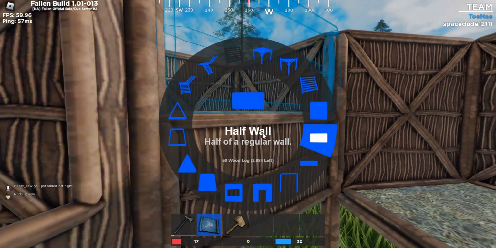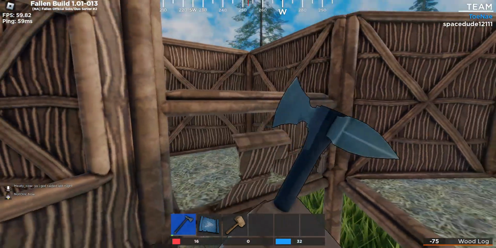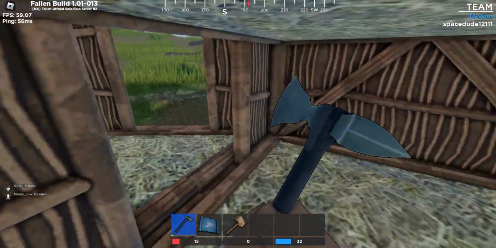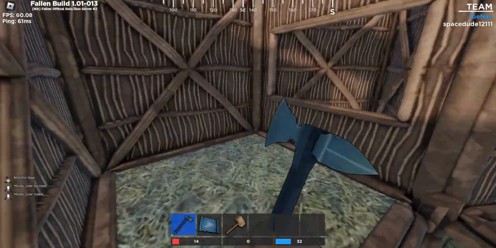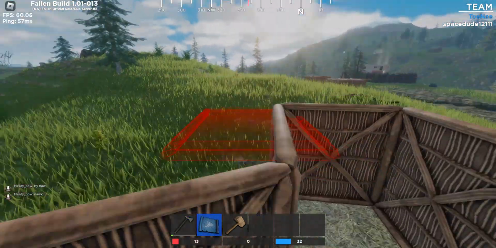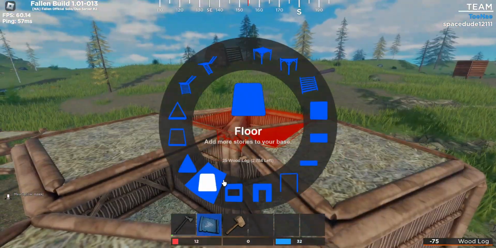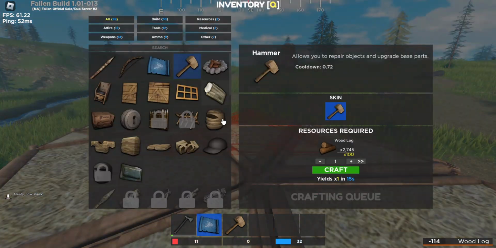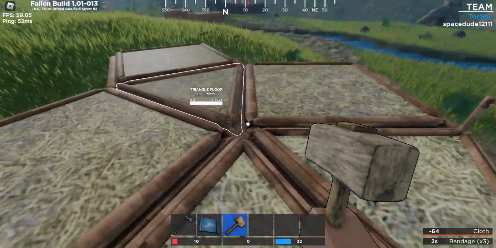And then you can put loot, like a half wall and then floor right here, you can break this. And yeah, so this will be your loot place. You can just go under it, you can put loot on top. You can put workbenches and stuff here. Just cover the rest up. Let me get some healing because I'm about to die due to hunger. Oh yeah, this is the arrowhead base design.